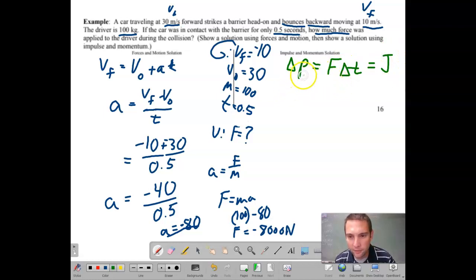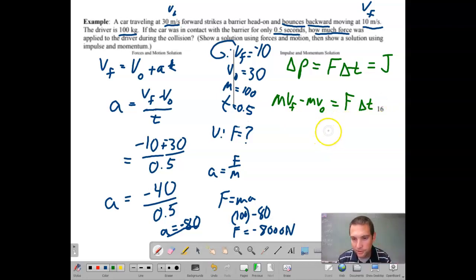Let's see. We have a change in momentum, we have final velocity, and we have an initial velocity. What is our equation for momentum? Oh, it's been so long! Mass times velocity. And if it's delta, then it's delta V, so it's m vf minus m v naught equals F times delta T. Whatever you want to do right here is substitute, solve. You pick. You can even pull out the m's if you want. Just do whatever is going to be quickest for you. So, for me, explaining to you, I'm going to take a slightly longer way of explaining.